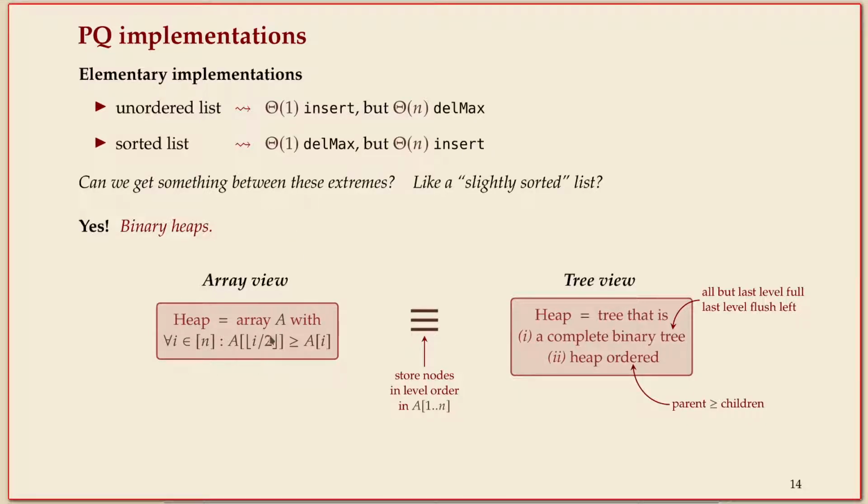So if you look at the heap, you have an array, and you require, instead of sorted, where you would say every element is smaller, is bigger, say it's the other way around, we want the maximum. Completely sorted would be, at every position, the element is bigger than the one right to it. Now here we say something weaker. We say every element further behind is smaller than half of its position, right? Sounds like a completely weird and useless definition, but that's one way to define a heap in the array notation. And the other is a heap-ordered binary tree, and we'll come to that in a second.